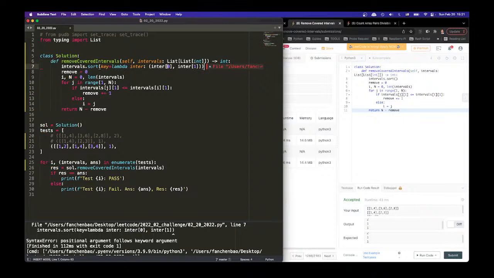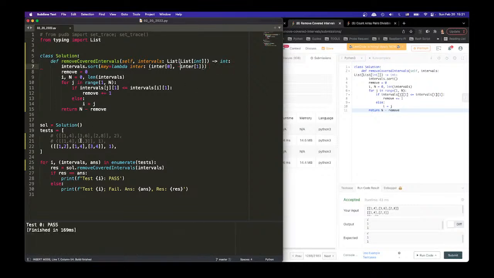This tells us we sort based on this first, and then it should actually be based on minus this, because we want the largest one to go first. Basically, it says if the two have the same start, I want the larger interval to go front, which means it's minus. All right, try this one.